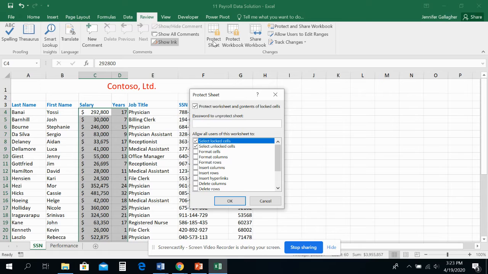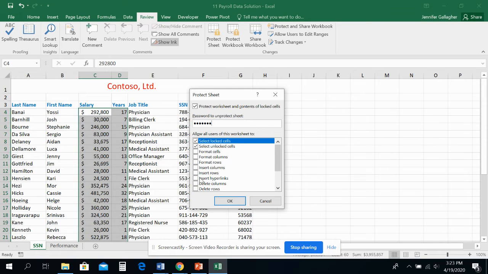And then it says in the Protect Sheet dialog box, type in your password. So our password gets typed in, and you have to be very careful here because Microsoft does not save your password. So if you do not have the password, then you cannot get it back once you've locked it down. Now up here it says protect worksheet and the contents of locked cells. What this is referencing is that the whole worksheet is protected, and those cells are the ones that we had locked down by going from the Home tab to the Cells group to Format and then Format Cells.